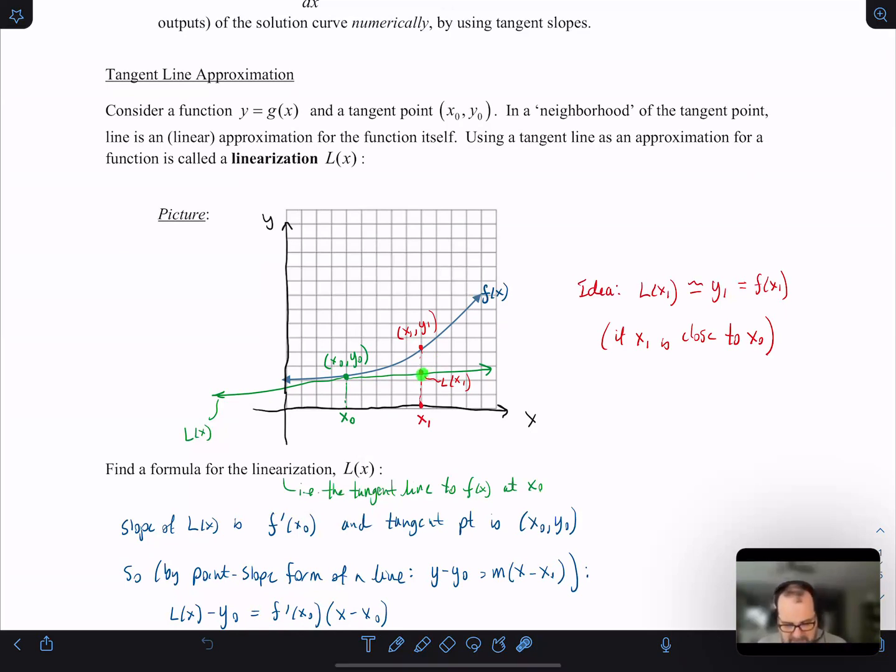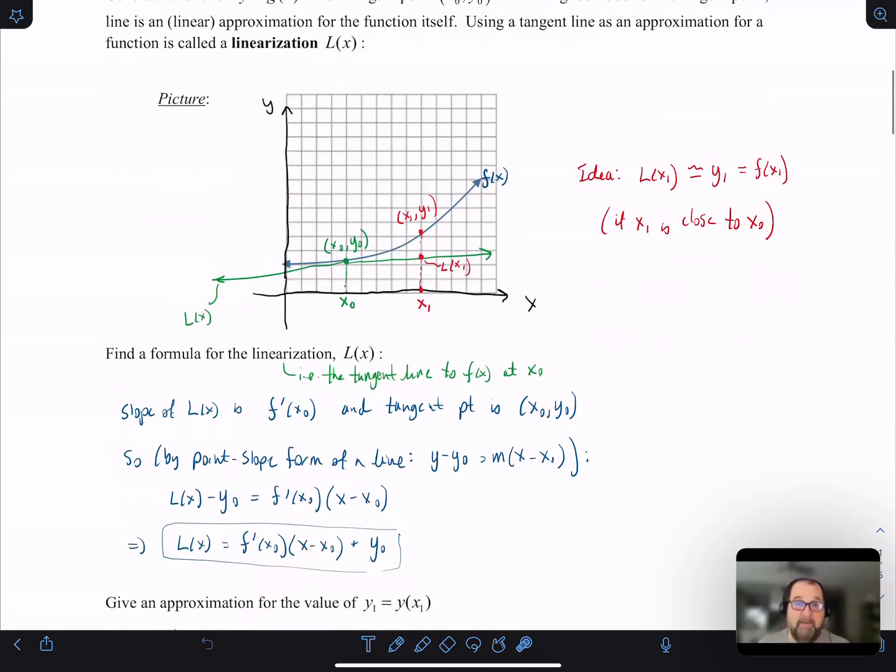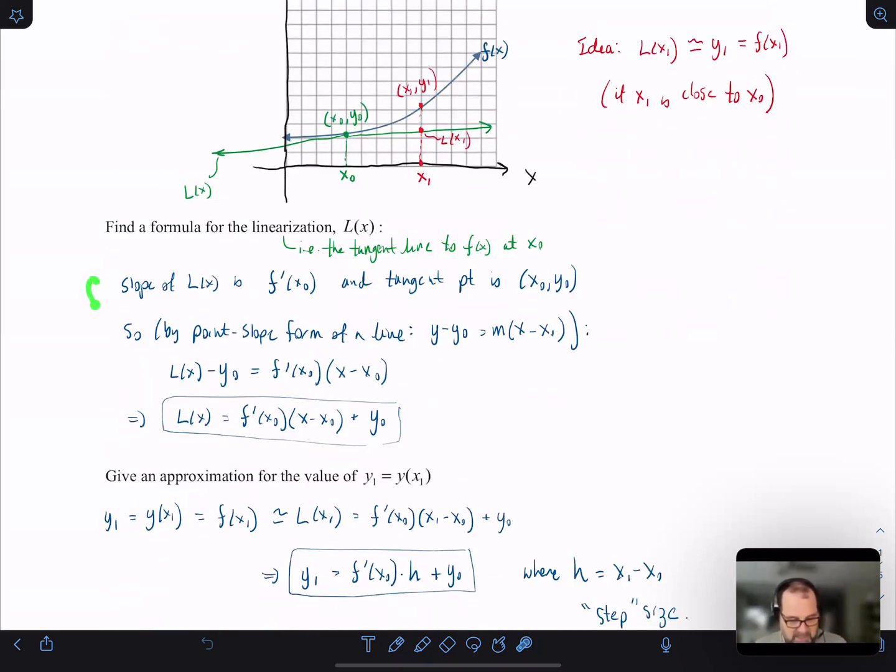How do we find this place, L(x1), to use it as an approximation for y1, the point on the curve itself? The idea is to just find the equation of the tangent line, which we're going to name L(x), and then we can plug the input value into L(x) instead of the awkward function f(x). So here is basically a little think through of how to come up with the formula for a tangent line. At the point x0, f'(x0) is your tangent slope, and the point on our tangent line will be the tangent point (x0, y0). So by using the point slope form of a line, we can come up with this. That is, instead of calling the tangent line y, we're calling it L(x).